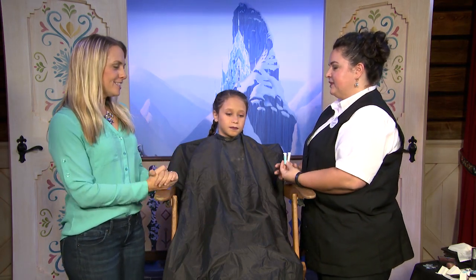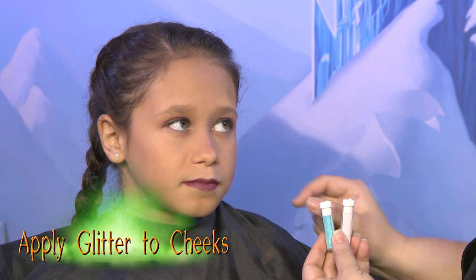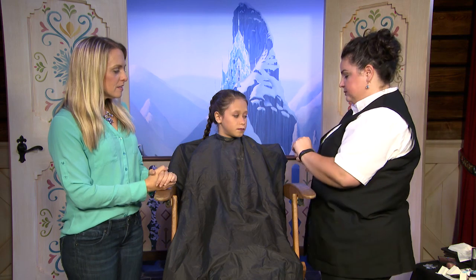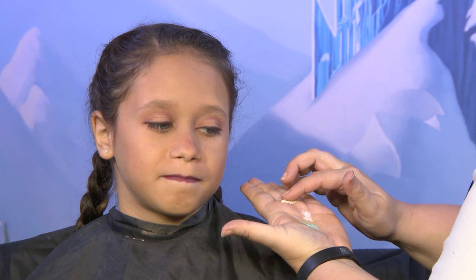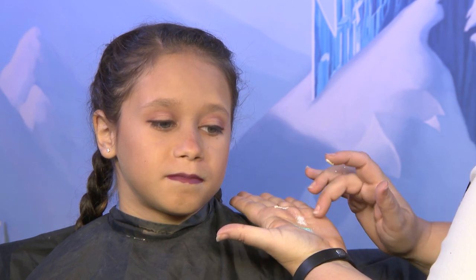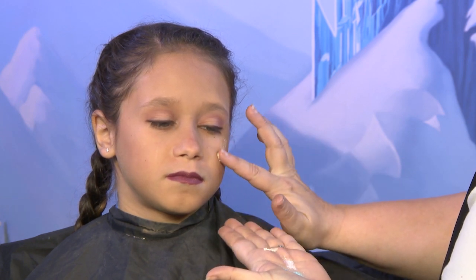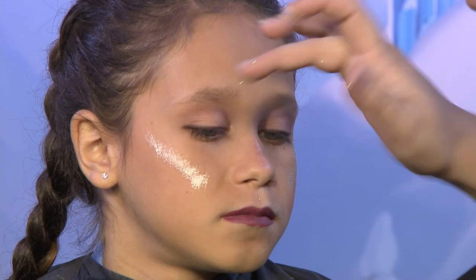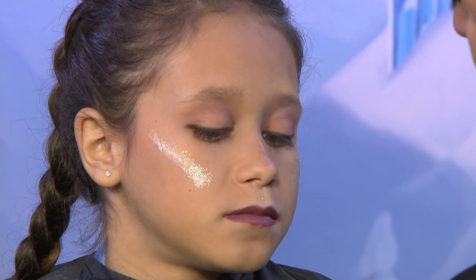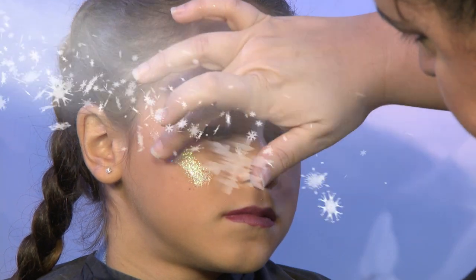I see even more glitter. What are we going to do with it? We're going to take this glitter and add a little bit to the cheekbone and a little bit to the tip of the nose. You can mix the blue and white glitter together. What we have here is a little bit of eyelash glue. If you don't want to use eyelash glue, you can also use a primer or moisturizer. Apply it right to where you're going to put the glitter — one finger for the glitter, one finger with the glue. Once the glue dries, it dries clear, so all you see is the glitter.